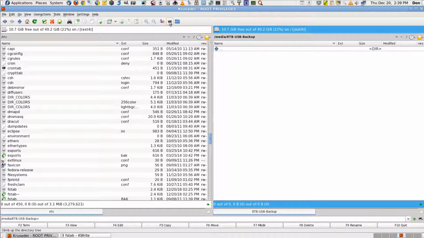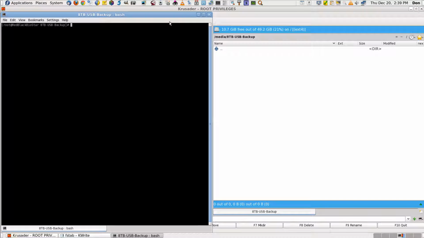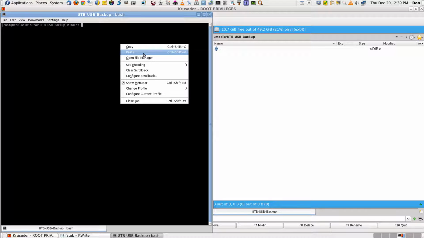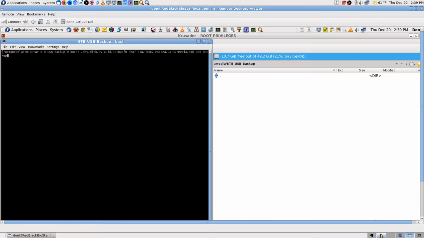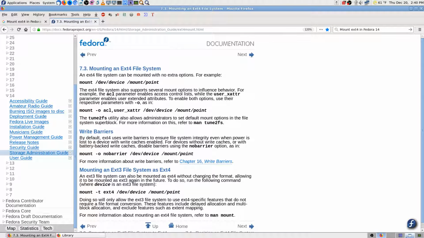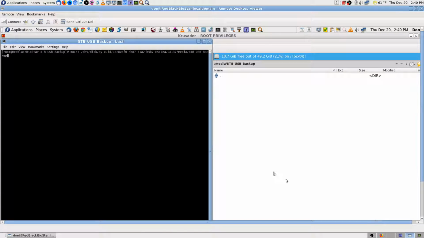I'm going to get in here and open up a terminal right there as root. Mount. Paste all that in there. But I need to get rid of that number sign that commented it out. I didn't want to get that, but I got that. Now let's see if I need a trailing forward slash at the end of all that. I keep doing that because it's easier to read, but there's no trailing forward slash. Okay, so we should be good there.